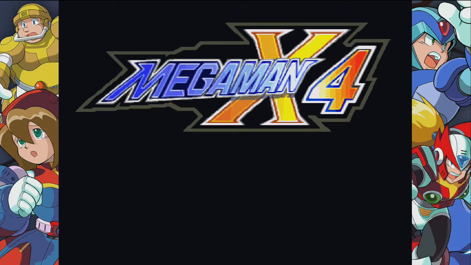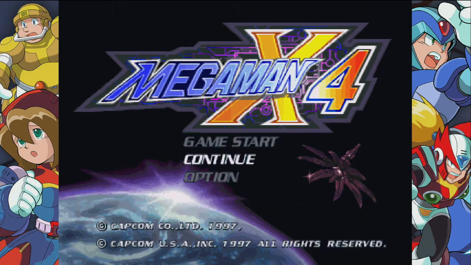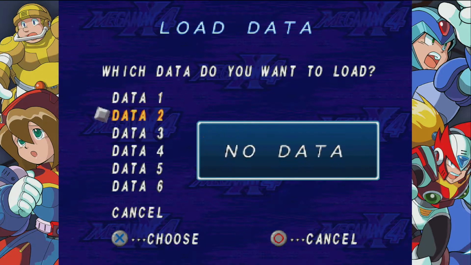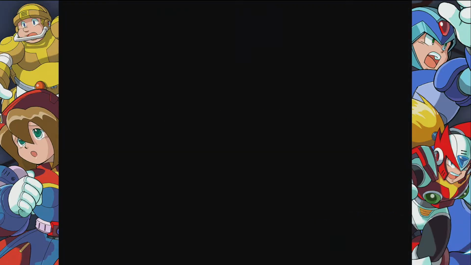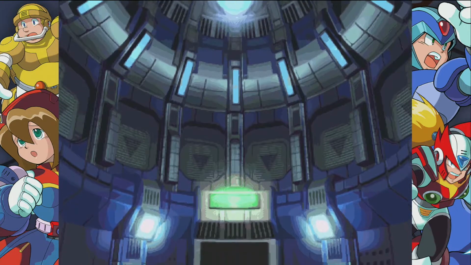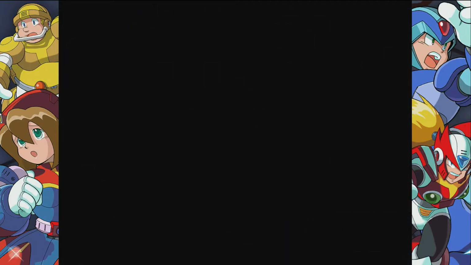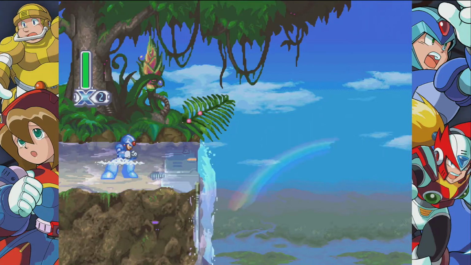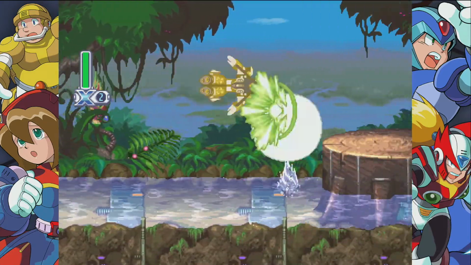X4 still has the multiple save slots, so when I go to continue, load previous game data, I have multiple data files. I'm using X4 for an example here because it improves the load time from the original PlayStation version. I'm just going to Web Spider. For those who do know, I use the Ultimate Armor cheat just to test to see if that works, and it does. So it is a faithful recreation.